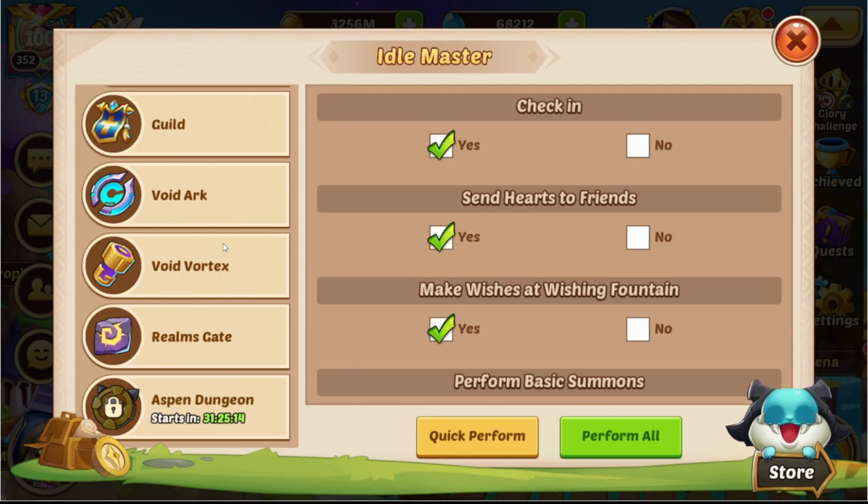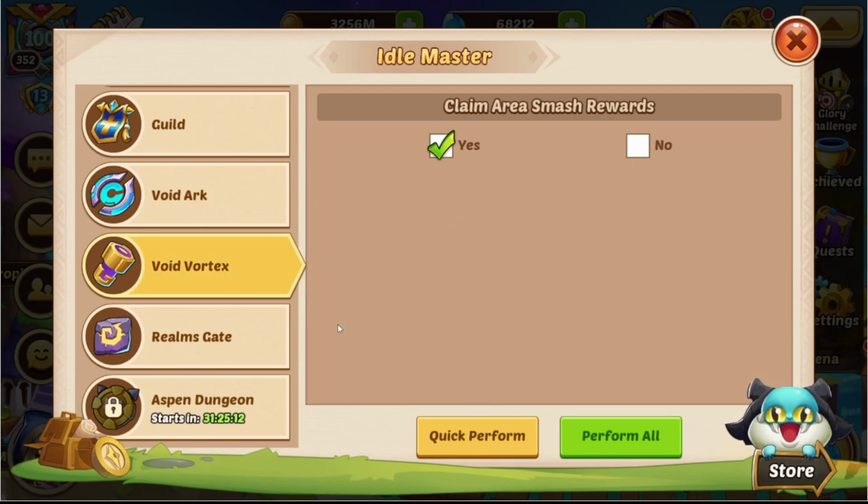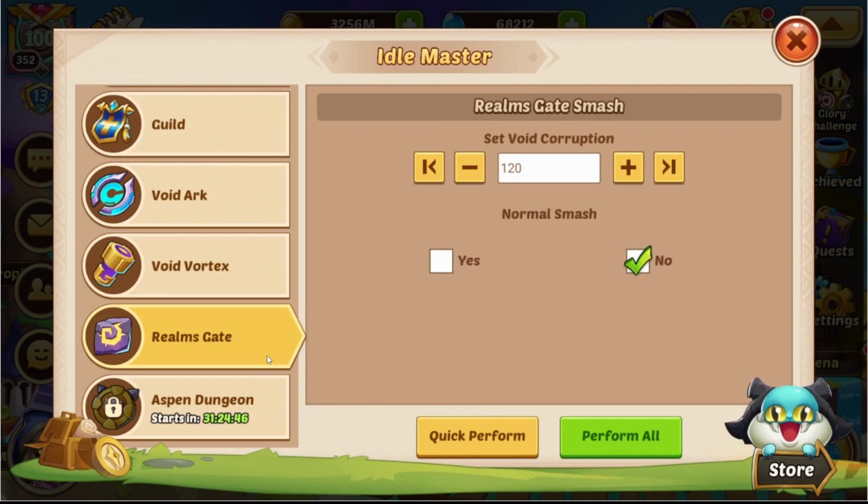And the Void Vortex function is okay. It claims the area smash rewards. That means the screen that usually pops up if you open Void Vortex the first time for the season, the short 3-day seasons that Void Vortex has, always gives you the smash. So if you have it cleared, this will actually make it that you no longer have to click at Void Vortex at all, which is nice because you won't miss any loot if you have this checked. So that's great.